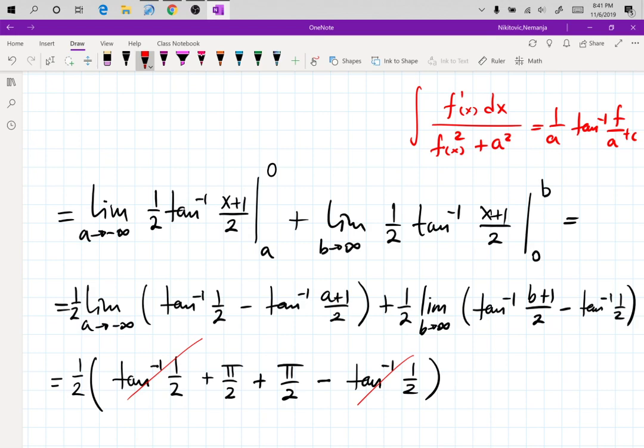Well, that's going to cancel, which they should. Remember, we broke it at 0, right? So you should always have the cancellation like that if you break it at a random point, because those should not give you contribution towards the area under the curve, because you just arbitrarily broke it somewhere where it shouldn't be broken, right? So I have pi over 2 as a total, so it converges to pi over 2, because pi over 2 plus pi over 2 is pi, and then over 2 in front, so pi over 2.